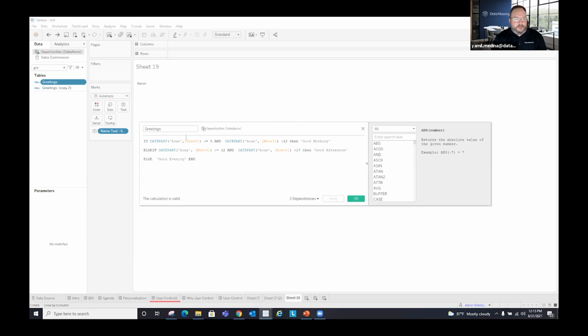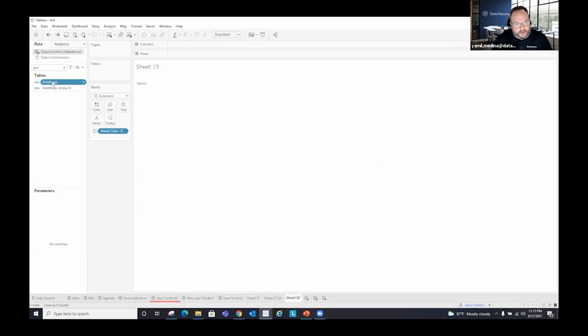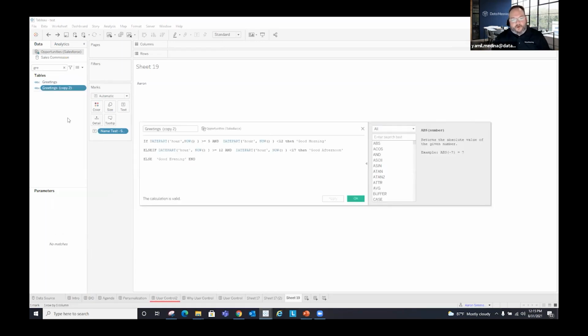So for example, in this case, I used the function now and I added 3 hours. I did this because our Tableau server is in another location. It's not here in Orlando. So when that happens, you have to play with that, but it's very, very easy. So for example, if I use any of this, and then I have one that, if your Tableau server is located where you are located, then use just now. Okay, so you have to play with this a little bit. And we can share this on the chat later. So no problem with that.